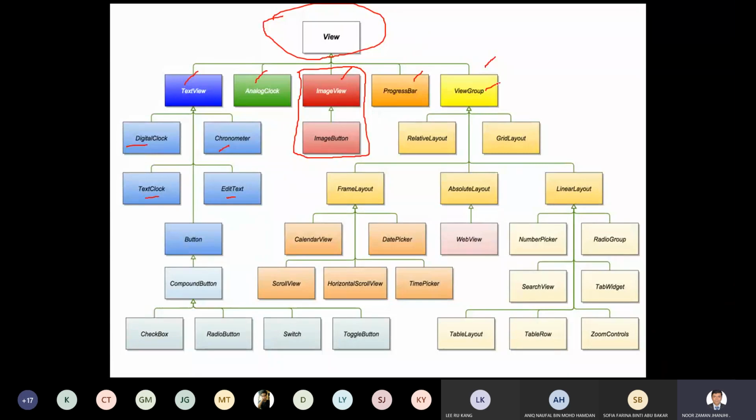So in a view group, you can see from here that it has the different layouts. Relative layout. In all applications we are supposed to use at least one layout, because without a layout we cannot use the container for the components.